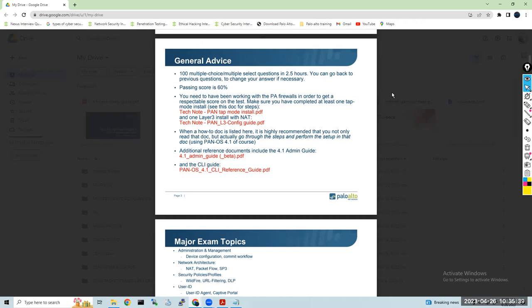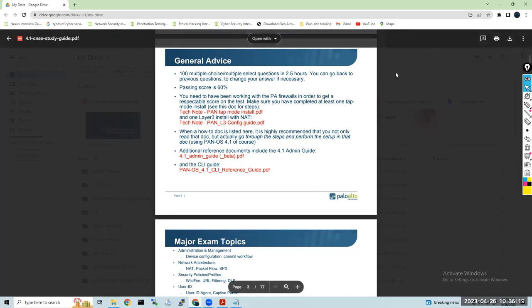I request all the guys to please install it on your laptop, where you require a high-end laptop. It is not going to work with 8 GB of RAM, because by default the firewall is going to take 8 GB of your RAM. If you use one more router to configure your inside and outside zones, it's going to hang. Windows 10 by default takes a minimum of 2 GB of RAM. So a minimum of 16 GB is required, or else you can buy a server, or install it in your cloud if you have an AWS or Azure account.